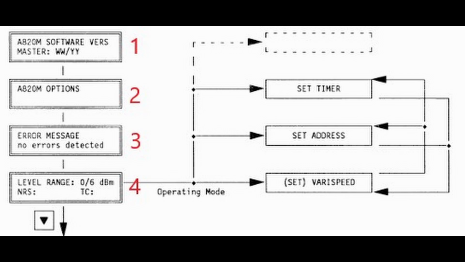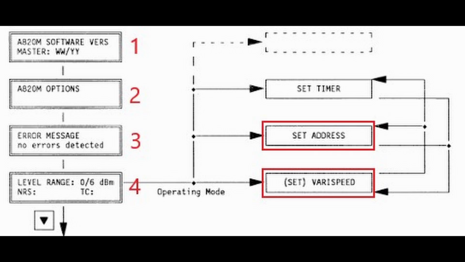You can set various things, like you could set the vary speed by pressing the vary speed button. You could set the address by pressing the address button, and you could set the timer by pressing the timer button. All of those are in the operating mode. You will see that level range showing on the screen, and then these other buttons are active, so you could actually go and do them. Once you set vary speed, you'll get vary speeds in there, and you have to adjust it with the set Q wheel to get that point.